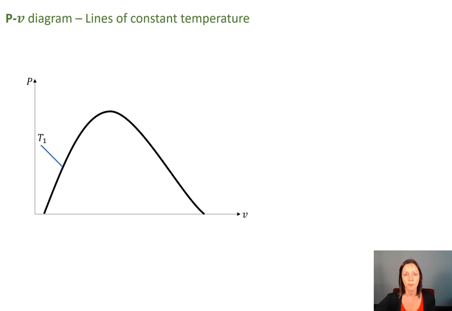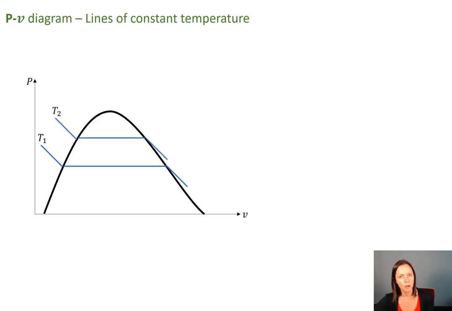So anywhere along that blue line, we're at some temperature T1. If we move along a line of constant temperature T1 into that two-phase region, you'll notice that it switches direction. So what you see is that in the two-phase region, if your temperature is constant, that pressure is constant as well. The same cannot be said in the compressed region, and it also cannot be said in the superheated region. So the temperature continues, well, it's constant, but the line goes down, right?